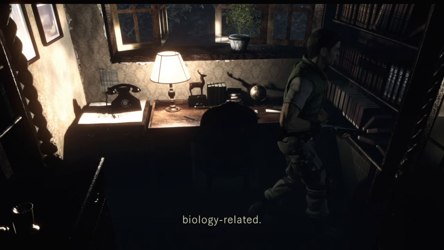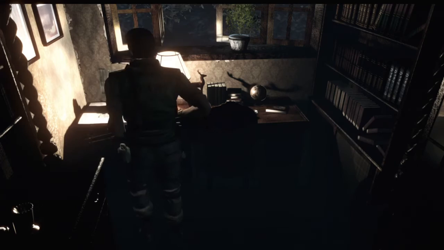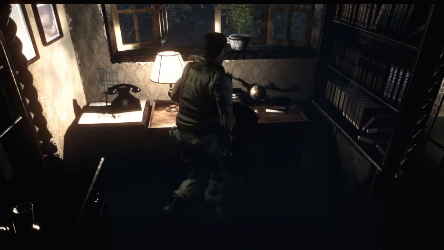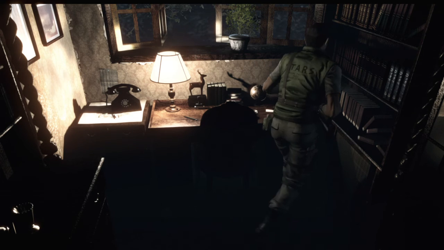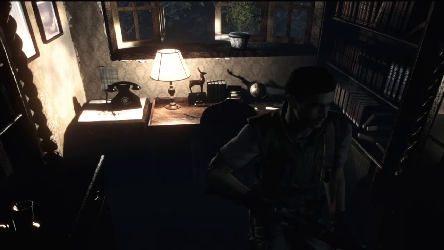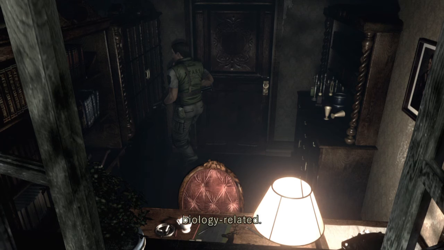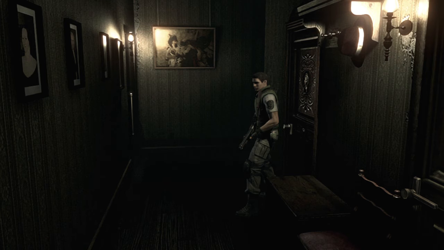A collection of scientific books. Almost all of them are biology-related. I was thinking there was something else in here. Oh, there it is. There's a flash grenade here. And that is everything in that room. I was feeling like there should be magnum rounds in there, but that's because in the original game you find magnum rounds in there.